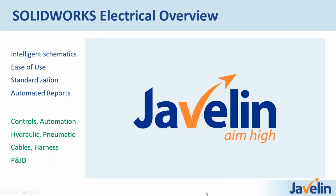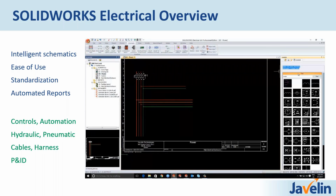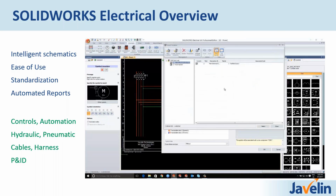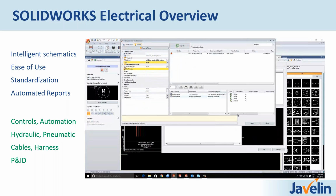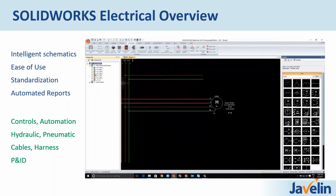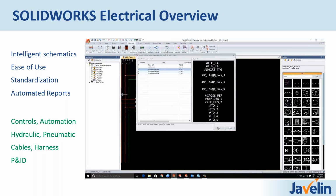So we have a quick little summary here for you of SolidWorks Electrical for those of you who haven't seen it before. With Electrical, we can quickly do multi-line diagrams using predefined styles so that we can guarantee that standardization. We can utilize the full power of the SQL database to bring in symbols and then immediately relate them back to manufacturers' parts that are in our library. What's great about this is it means that information such as our annotations, which can include things like the manufacturer's name or the power rate for this motor, all comes in with that manufacturer component and it's added to the symbol. We can do this the other way though.